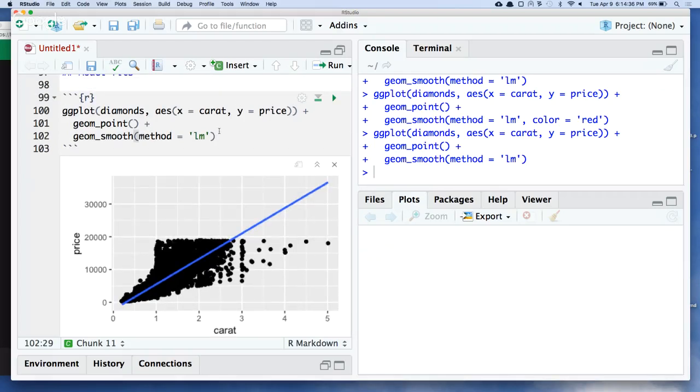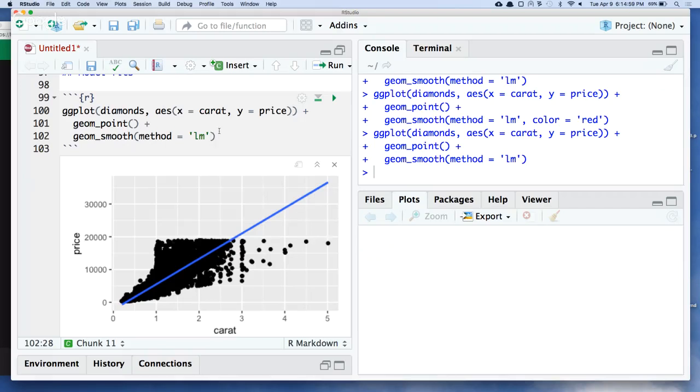Could you then, instead of getting it to just calculate the relationship, put in the name of an actual model that you've run? Like you run a regression, and you have something specific. Can you then, instead of lm, plot that regression line on that data?